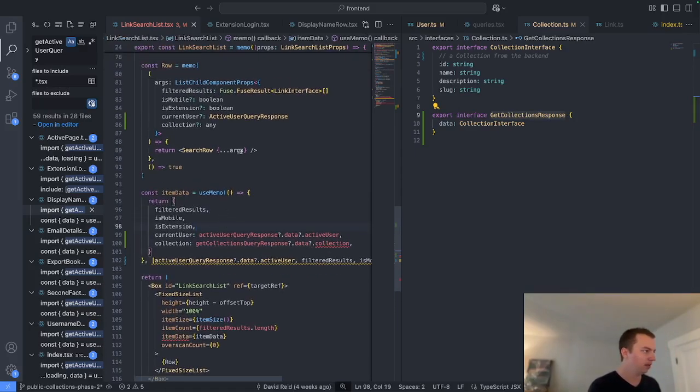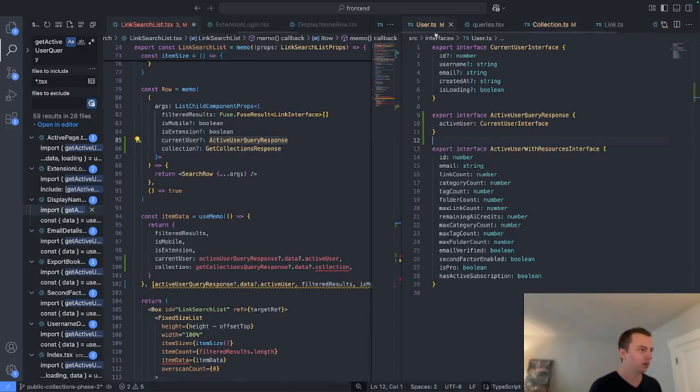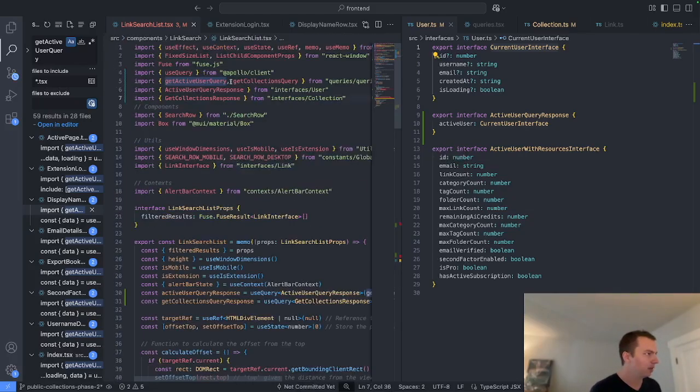No, your current user is just a current user. You should be just a current user interface. I messed this up. That's okay.